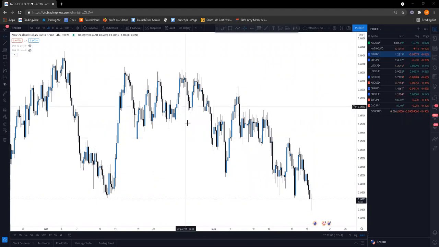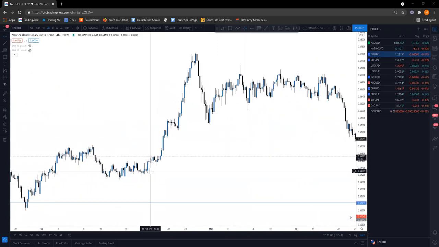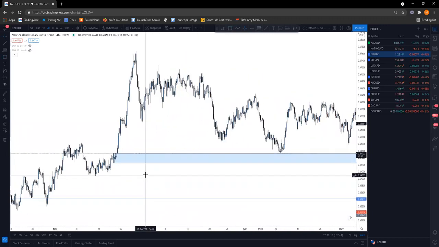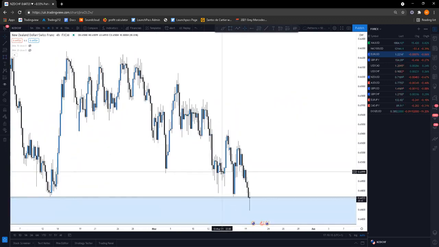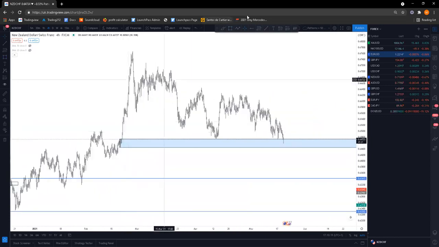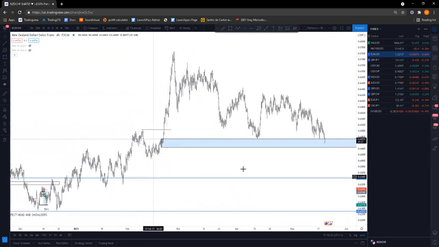Okay. So Victor wanted me to go through NZDCHF. You're asking, what do I see for NZDCHF? It looks to me that the market formed an order block here. This order block, however, hasn't fulfilled our criteria that we look for. You remember our criteria is that it must have broken structure. In this case, you can see that it did quite clearly break structure. You can see it broke above this area of structure right there.